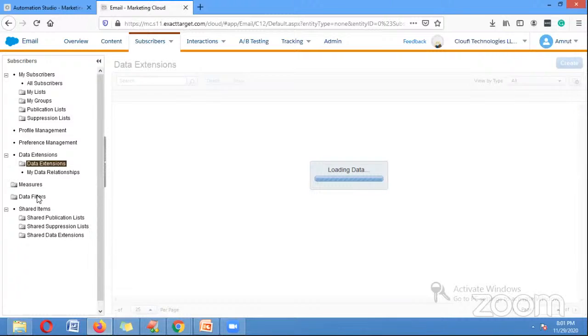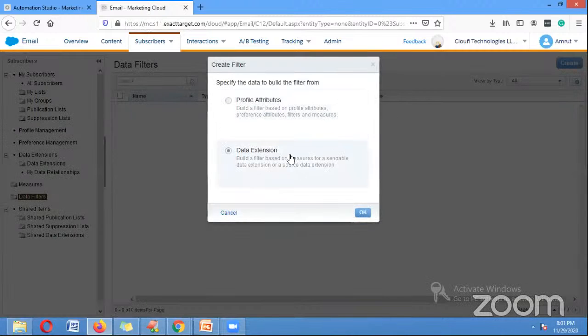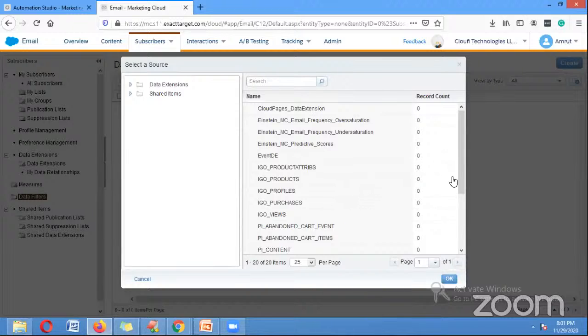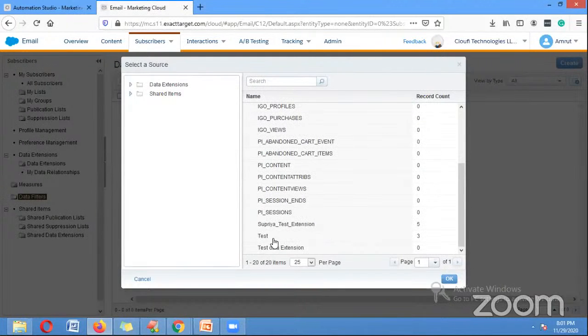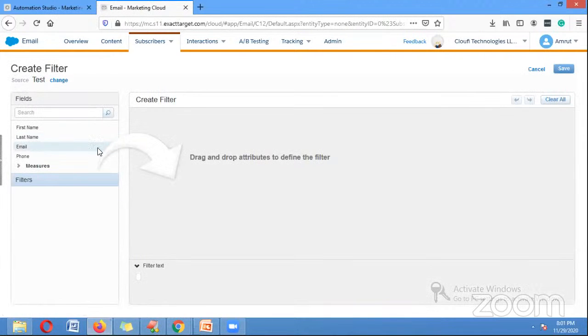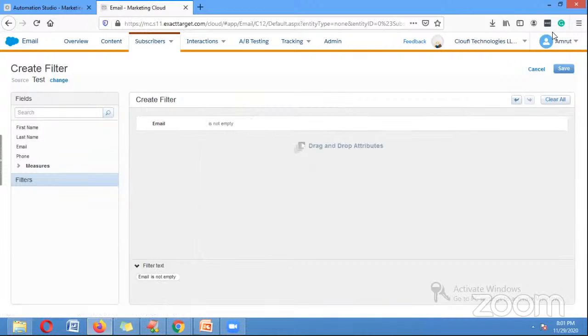So if you go to data filters, a filter definition can be created here. You can create it on a data extension, wherein you select a data extension and click OK. Now let's say email is not null is our filter definition.